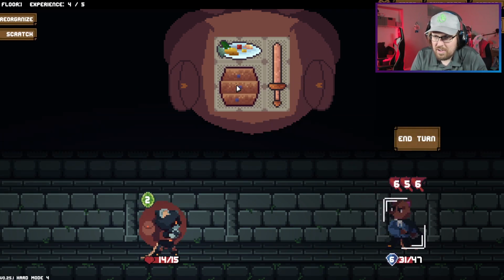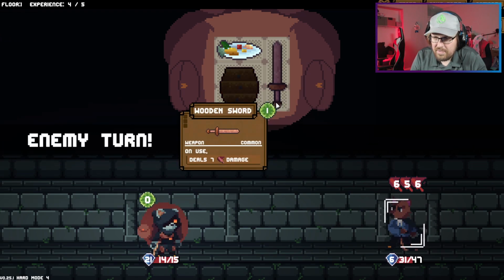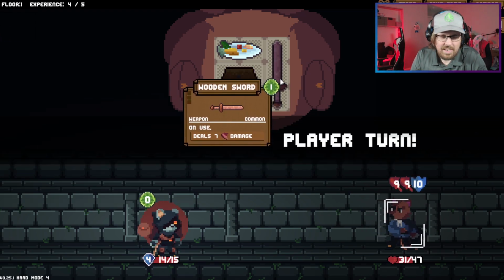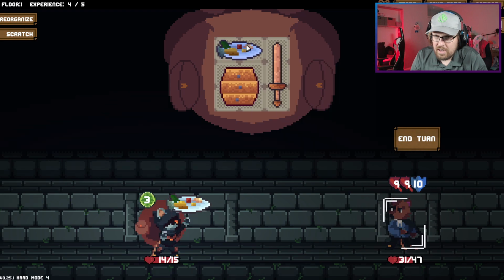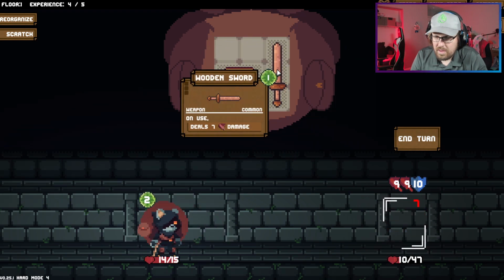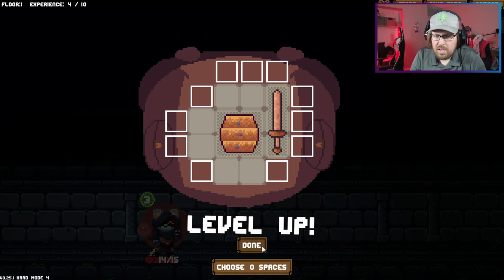Oh my gosh. We're gonna have to just full block here. That's not ideal. Oh my gosh. Okay, we're gonna have to use food and go nuts here. Just kill him. Woo! Okay, let's do the same. The classic.